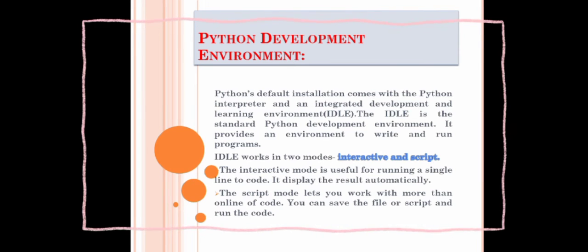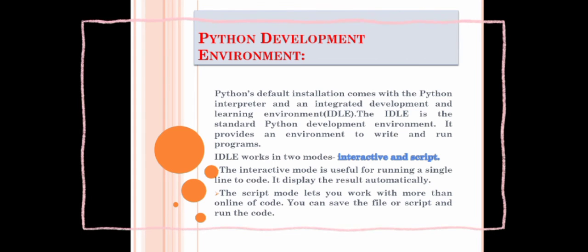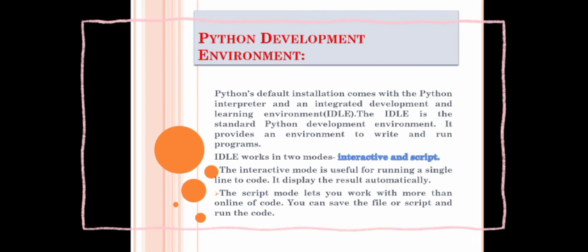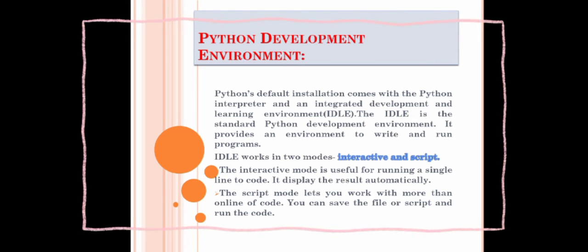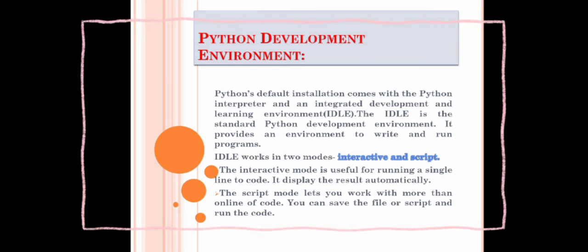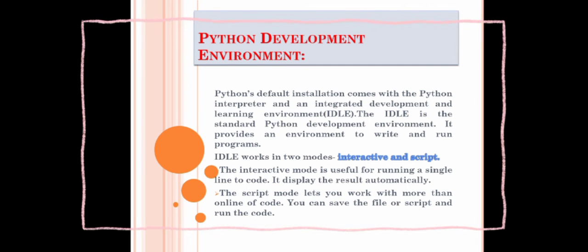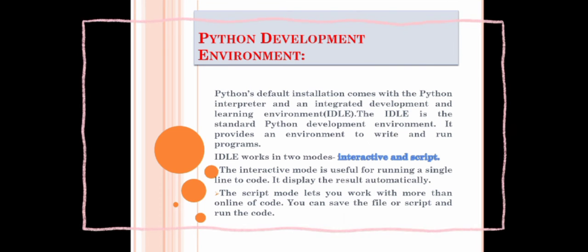Now, Python's development environment. The default Python installation comes with the Python interpreter and the Integrated Development and Learning Environment, IDLE. The Python interpreter translates the Python code into a form that a computer can understand. IDLE is the standard Python development environment. It provides an environment to write and run programs.